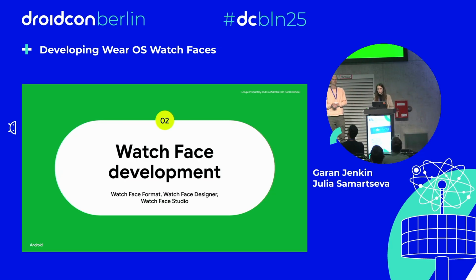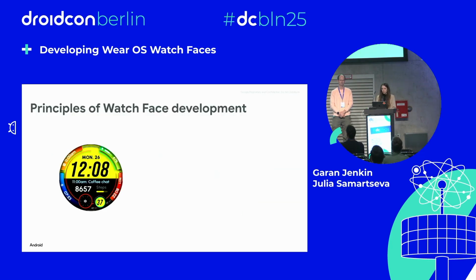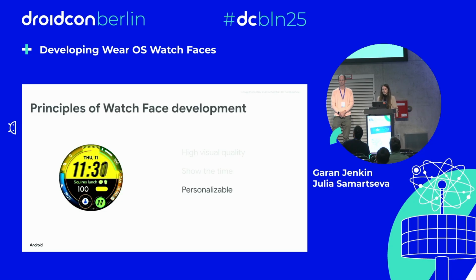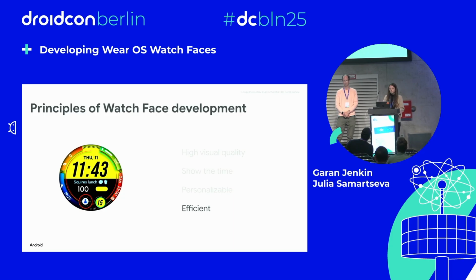So today we're mostly going to focus on the watch face development. So when designing a great watch face, we need to keep the following things in mind. The watch face has to be glanceable, using clear fonts and a simple layout so that users can see key information in a fraction of a second, which obviously includes showing the time. It also needs to be personal, which we achieve by including complications for data like weather or fitness, and allowing customization of colors and styles. But we also have to design for the hardware and keep in mind memory and power constraints. A validation tool which we will discuss later can be very useful for this.